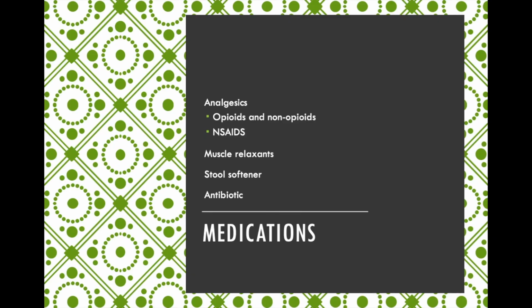Now the medications for pain that we could give these patients are opioids and non-opioids, like Tylenol, Advil. We could give them morphine, etc. And we also could give them muscle relaxants if they have muscle spasms. Stool softeners are very important, because since they're going to be immobile, you want to prevent constipation. And then antibiotics have to be given as well to the patients if they have open fractures, because like I said, the prophylaxis.